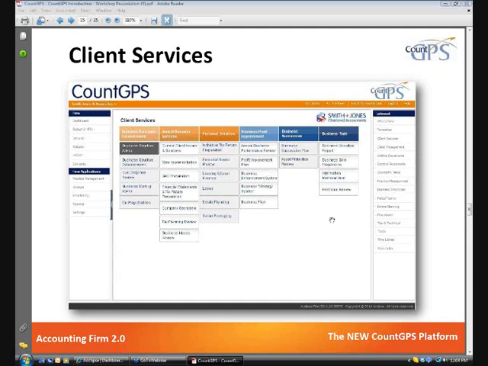Now, my accounting firm, Specialised Business Solutions, we've been using Eclipse Practice Manager for the last 2 years. Eclipse Practice Manager is the only web-based, the only cloud practice management system available in Australia. So none of the others, Handisoft, APS, MYOB, have even got any plans that we understand to move to web-based software. So as an accounting firm owner, and this is, I suppose, where the big difference with Count GPS is, because I'm running an accounting firm and know the issues that we face on a day-to-day basis, it means that what we push out in Count GPS is proven and works.